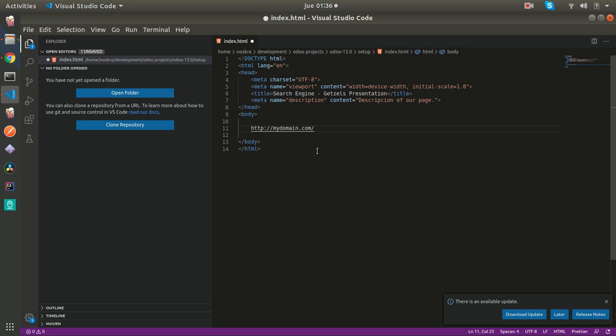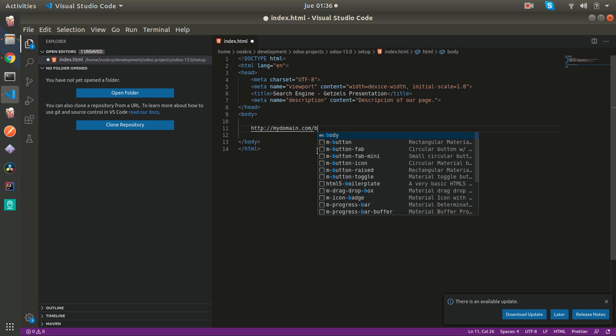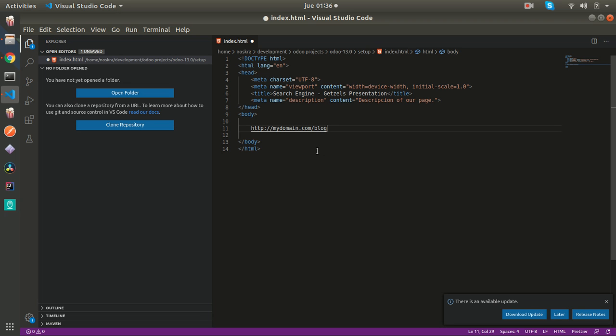Let's say that we have a blog, and we have a post, and the URL for that post is something like some code. This URL could be difficult for search engines to understand what your page is about.